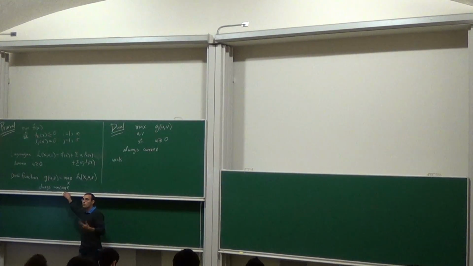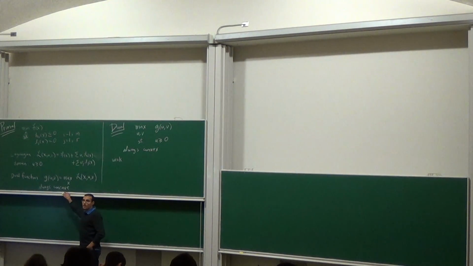Looking at the problem we're about to define, which is called the dual. We define the Lagrangian to be this function. It's a function of the original variable x, that's the optimization variable, and then two other variables, u and v. And u has one component for every inequality constraint, and v has one component for every equality constraint.